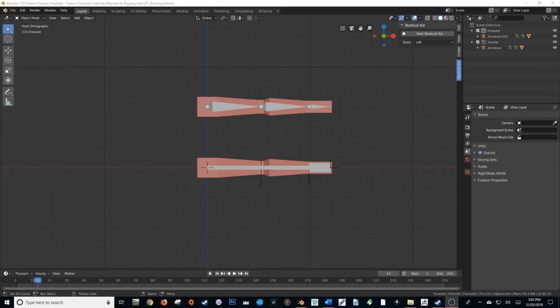Before we begin, let us go over a few definitions. What is IK? Well, IK stands for inverse kinematics. But exactly what is that? The standard model of animation in terms of the armature in Blender is FK. FK stands for forward kinematics.